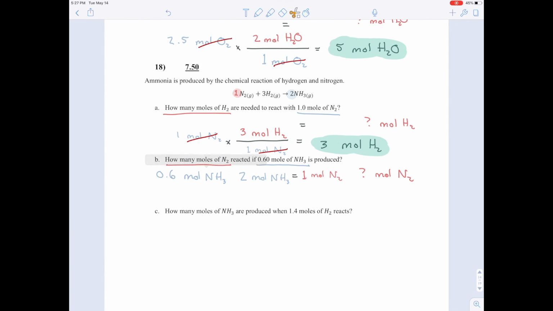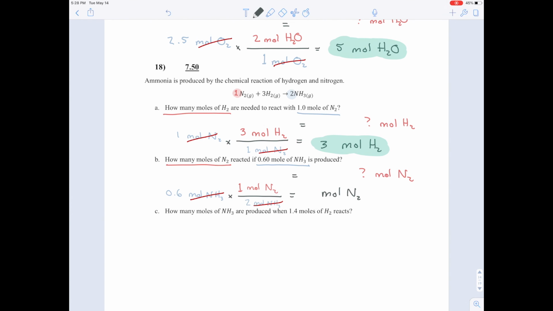We can take the number they give us, and every time you do a conversion, write a multiplication sign, a fraction bar, and the units that you start with are going to be the units that go on the bottom of the fraction so that they'll cancel out. So here that's moles of NH3. So we'll take the side of the conversion factor that has moles of NH3, put that on the bottom of the fraction. Going over the fraction is like going across the equal sign, so on top we'll have 1 mole of N2. Moles of NH3 cancel out. We will be left with moles of N2, which is exactly what we wanted.